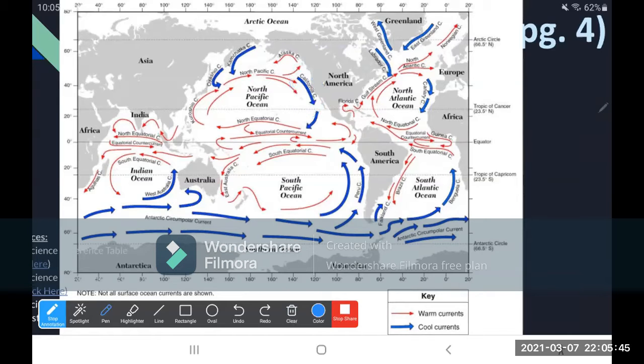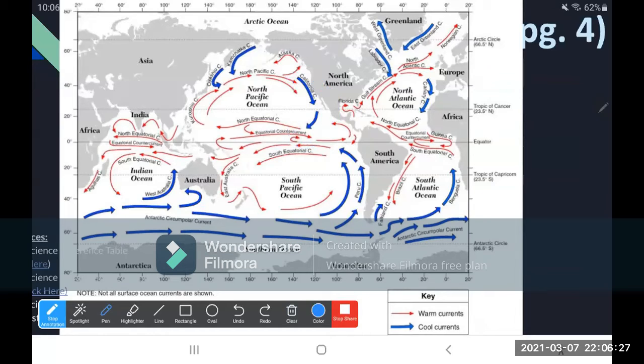Now, the water next to an area has the ability to affect the air next to an area. And what that means is that if you have cold water next to an area, you're going to get cold air next to an area. In other words, cold weather next to an area. And because the current is always there, it doesn't change, the California current is always going to bring cold waters to this coastal area of California. That means the air around it is going to cool off. It's going to bring cool air to the western coast of California.